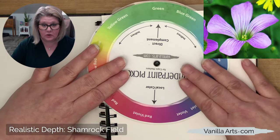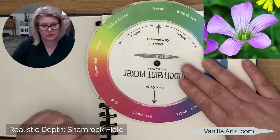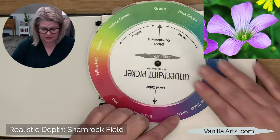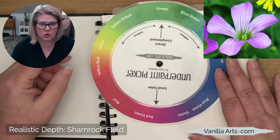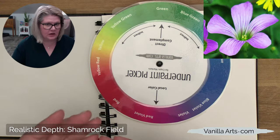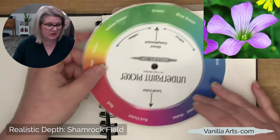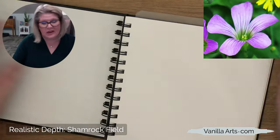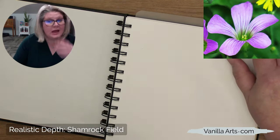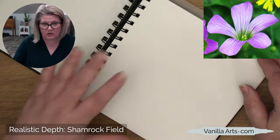So you could underpaint with red. You could underpaint with something red-violet. You could do something purple in here, something in the true violet family, or you could even do a blue violet, because anything in this general range is going to work. It's a myth that color theory has to be exact and precise. I'm almost never exact and precise because I almost never consult a color wheel when I'm looking at it. I just know from experience what's kind of on the opposite side of the wheel, and I start choosing from colors there. And when the blossom just happens to be in the opposite side family, that works out pretty well.